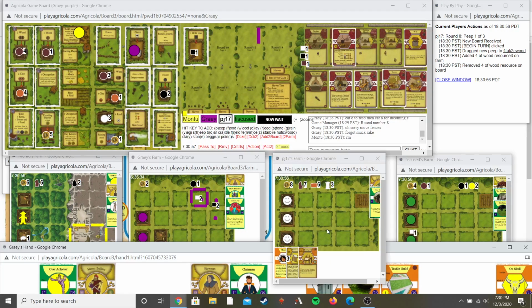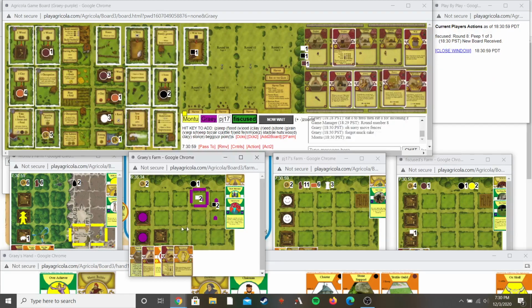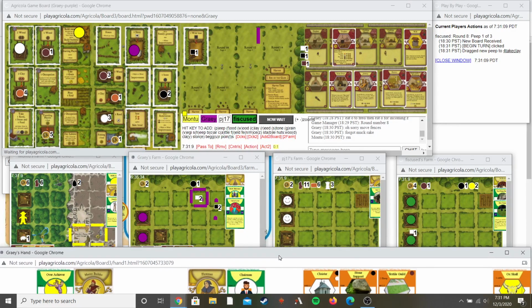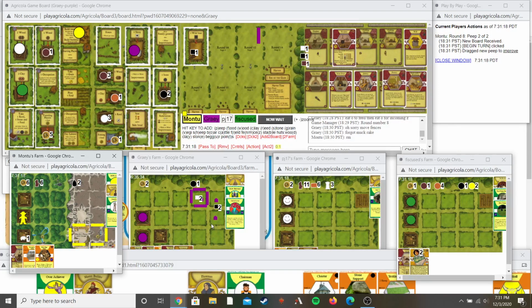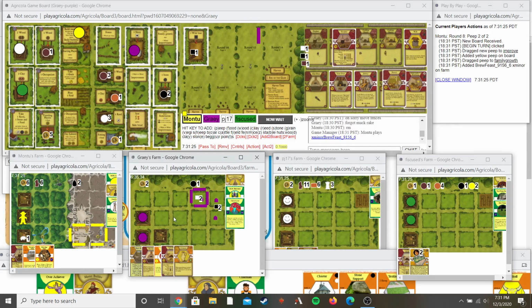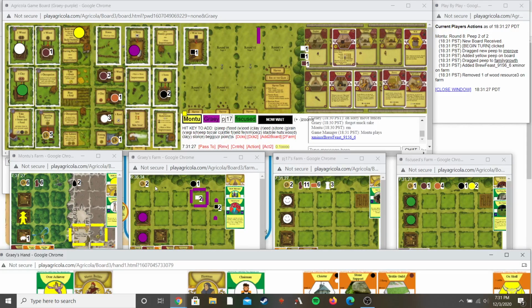There goes the wood. Obviously, wood is highly, highly sought after. Yeah, there goes the clay. Pottery, still not threatened. Good. So I will take three reed if it comes back, which I imagine it will. Okay, Montu just family growing. Yeah, I think I want the three reed here.